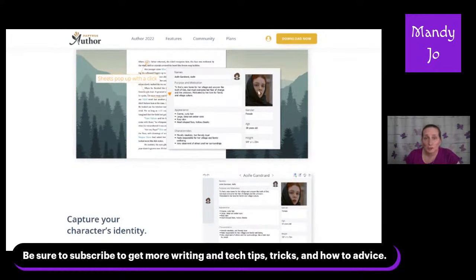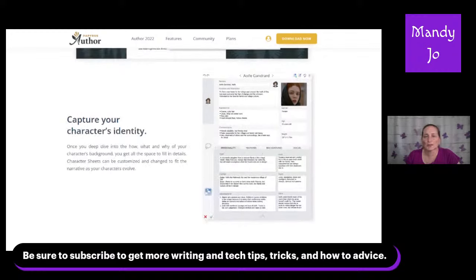And you can put pictures, you can put avatars, all the information, their names, their purpose and motivation, appearance, everything. And this is what I like is down here at the bottom. The personality, the features, the background, the social.